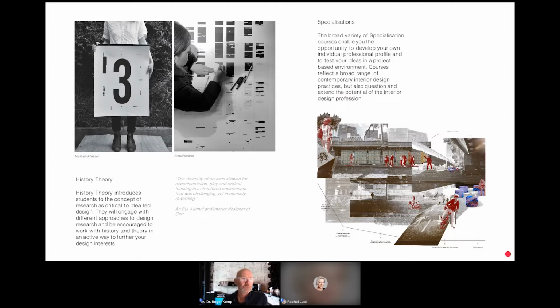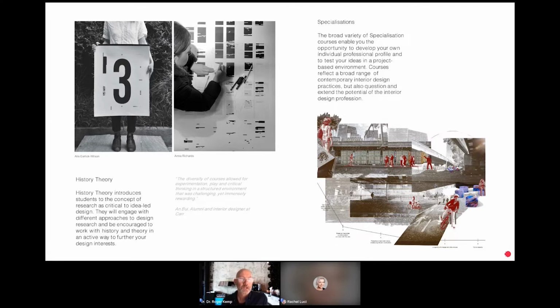History theory is really introducing students more broadly to the historical context of the development of interior design as a discipline, but also to some of the theoretical underpinning that sits beside interior design as a larger practice.